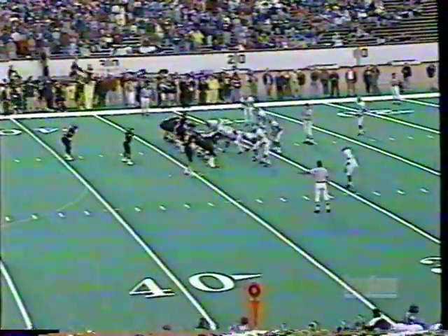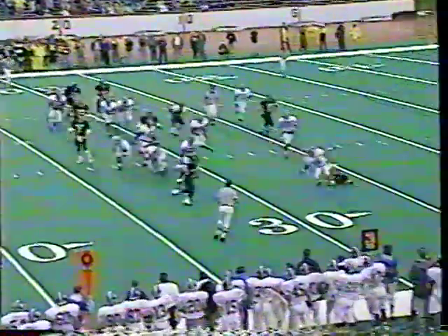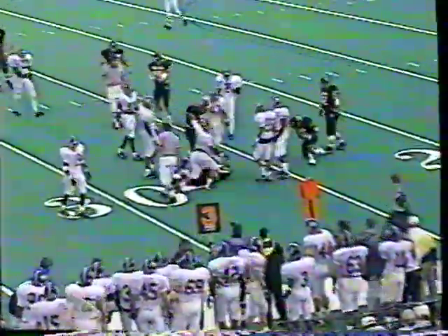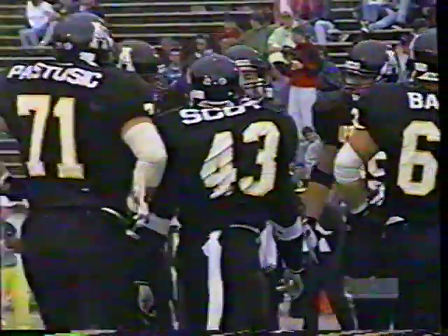Third down and two. Appalachian needs the 30-yard line to keep this drive alive. Satterfield — option — pitch to Scott. He's got the corner and he's got the first down. It looked like he would have gone a long way if he hadn't slipped at the 29-yard line. He tried to cut back inside of Marco Branham rather than take it to the sideline. He picks up another six or seven yards but wanted to take it to the end zone.